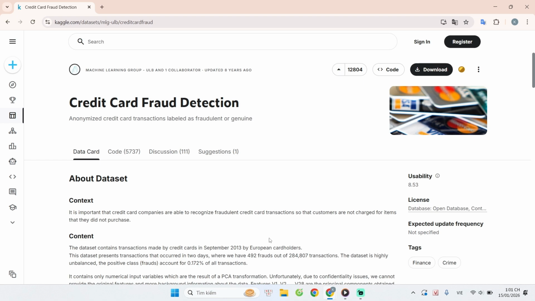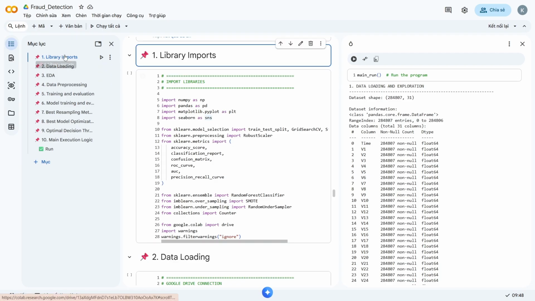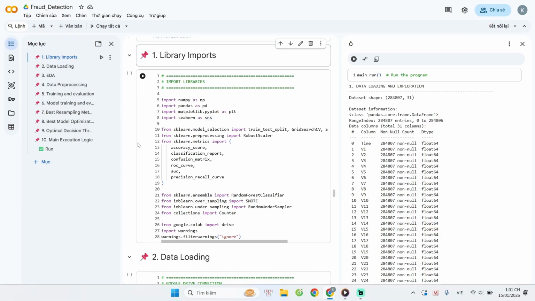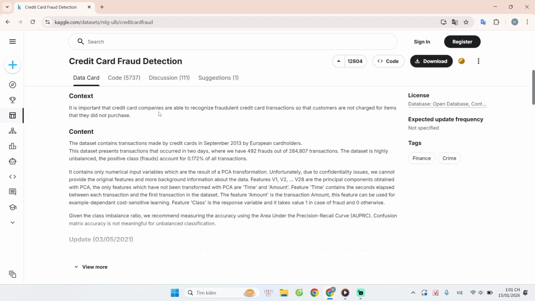Today we're peeling back the curtain on a really specific challenge. How do you get a machine to spot credit card fraud when fraud itself is an incredibly rare event? Exactly. And this isn't just theory. Our source material for this is basically a complete blueprint. It's a code pipeline that shows you step by step how to build one of these fraud detection systems from the ground up. So the mission here isn't just about building a model. It feels like the mission is really defined by the data itself. Before we even get to algorithms, what's the biggest hurdle this whole thing is built to solve?